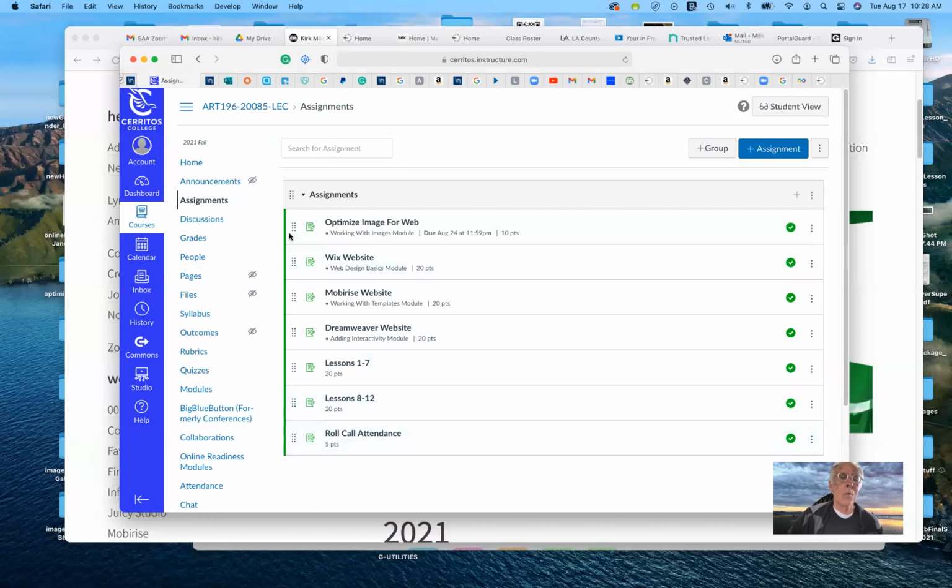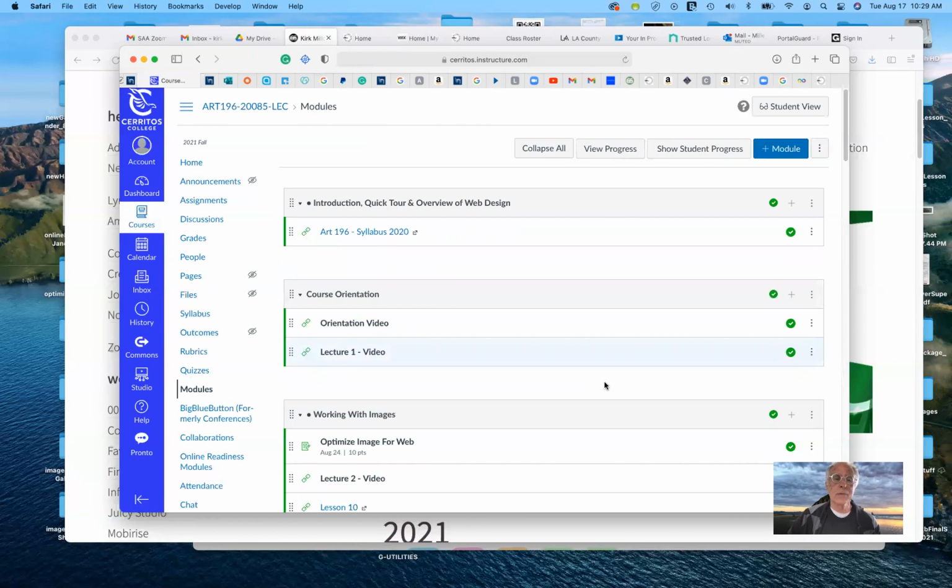Okay. Now, where you will find when they're due will be on my website in This Week in Class. You'll also, as I post the due dates, they will be available here. They will show up here as well. And also, for grade time, they will show up there as well. What you also probably want to look at are modules.